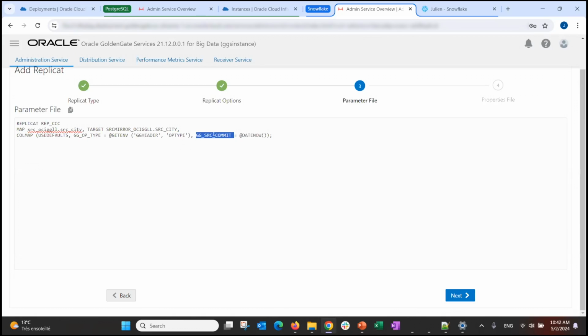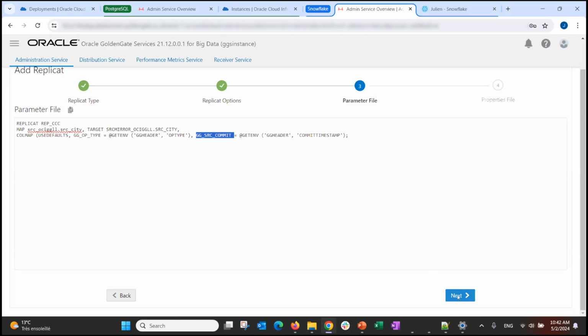And then for the commit, we're using date now, which is basically the source commit timestamp. In this case, it would actually be even better to just use the GG header commit timestamp. If I was redoing it, I would do something like that timestamp, and this is going to get the commit timestamp from the source.